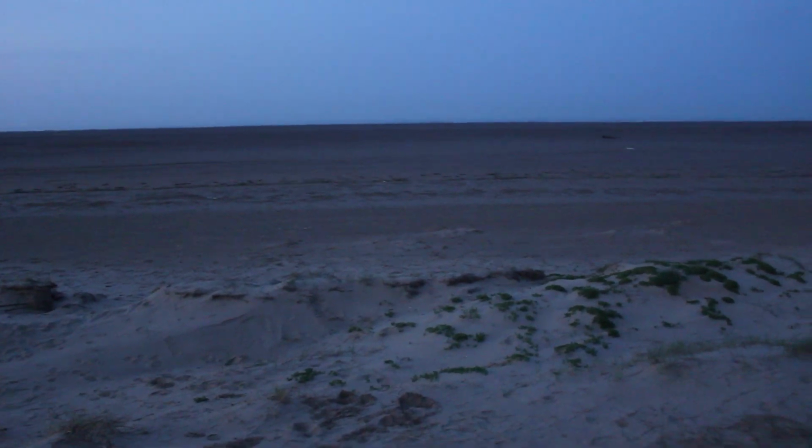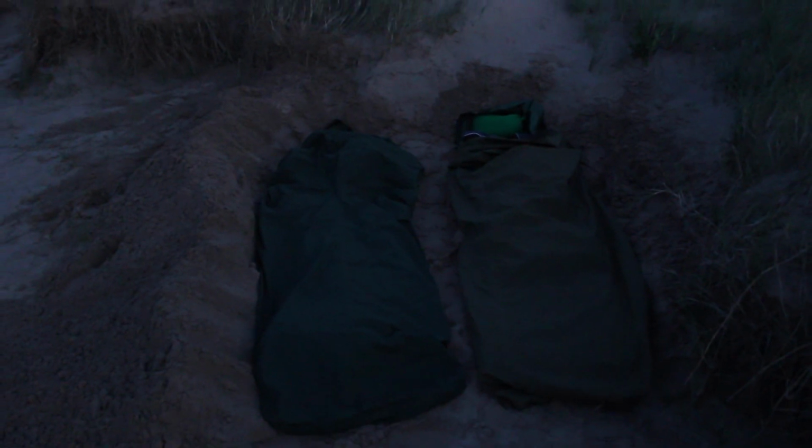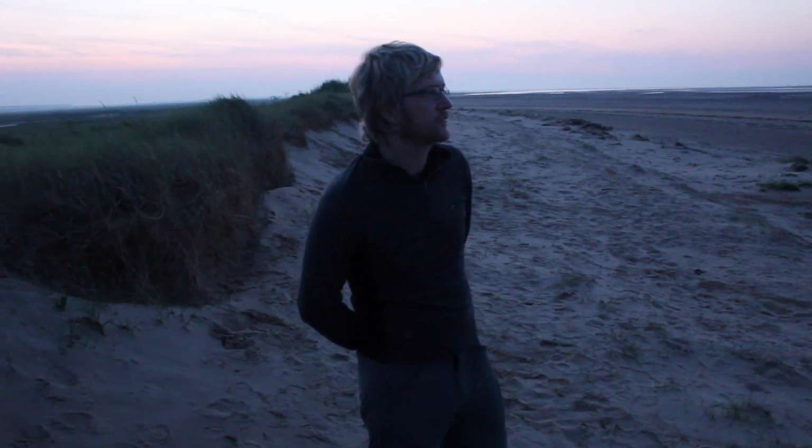So we're dug in our own little trench here. Just levelled it out a wee bit, and we've got a tiny windbreak there because the wind has started to come from this direction now, obviously east, out to sea. When we first got here, it was coming in from the west, but now it's changed ever so slightly. But now I say that, it doesn't actually feel like it's coming from any direction, does it? It's dropped a bit, hasn't it? Yeah.